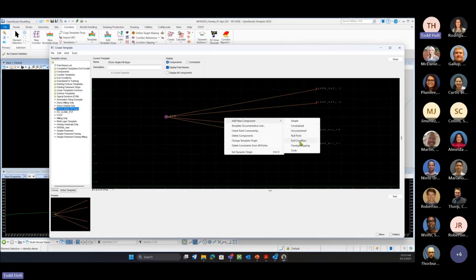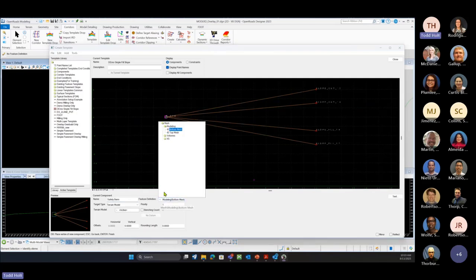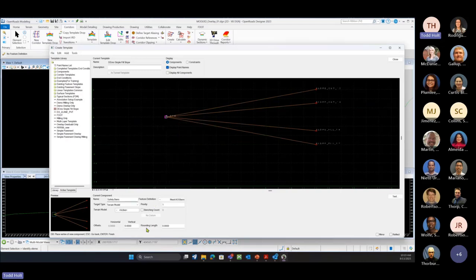Trying to run through the train. So we want to do a fill slope. We're going to do end condition. And this will be our, let's just say, safety berm. And we're going to set this to have this draw as a berm. So we'll have that as a berm.